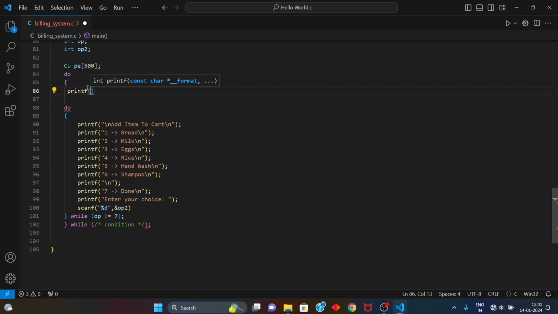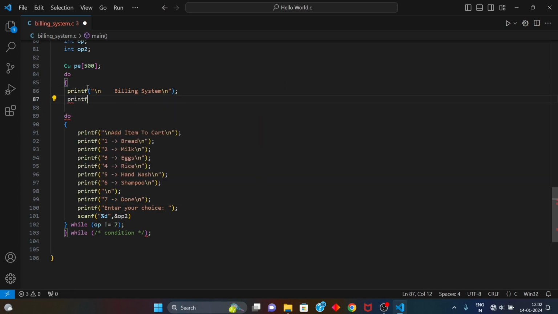Next line, next line, billing system. Next line. Here we print one for add to cart.